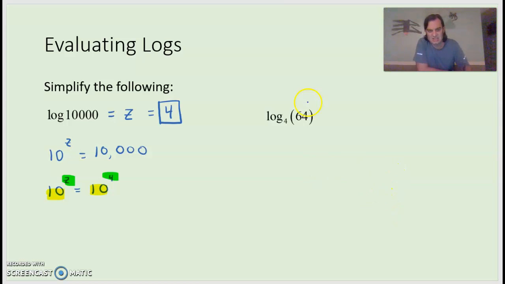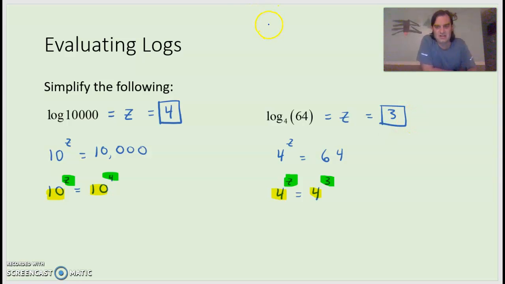Okay. The last example before we move on to some simplifying rules, log base 4 of 64. I'm going to do the same thing I've been doing. Set it equal to some variable. Call it z. So 4 to the z equals 64. There's a couple different ways you could do this, but the easiest thing is if you do know that there's a relationship between 4 and 64. I know you're looking at 64 and saying that's 8 squared, but it's also 4 cubed. So that might not be something that you know right off the bat. But just like with the rest of them, we can say that z equals 3 because of that. So log base 4 of 64 is a fancy way of writing 3. So we're not going to get nice answers out of every one of them, but we will be able to do them.